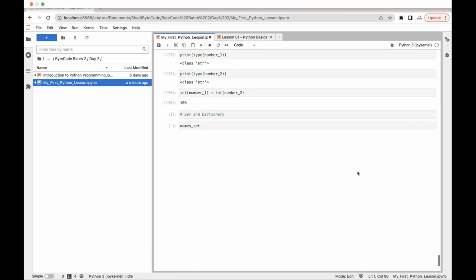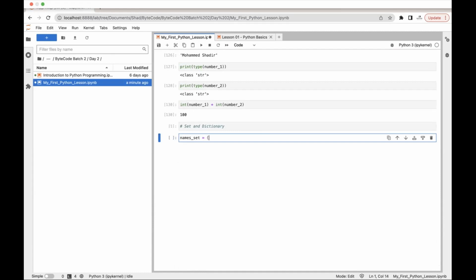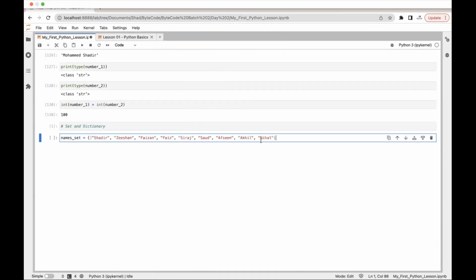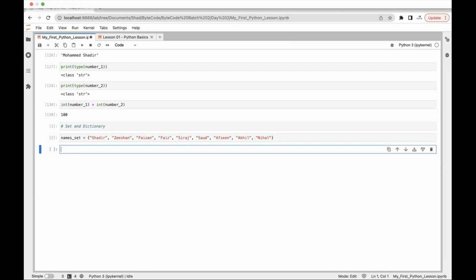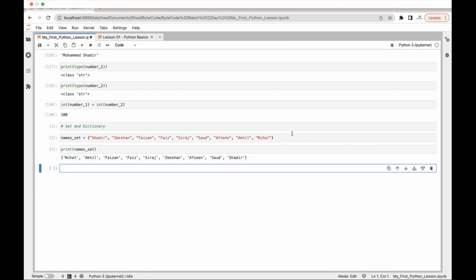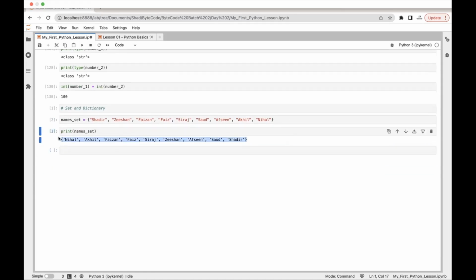The way you define a set is using curly braces. Once you define it with curly braces, and then you print names set, you will see that it has been printed.